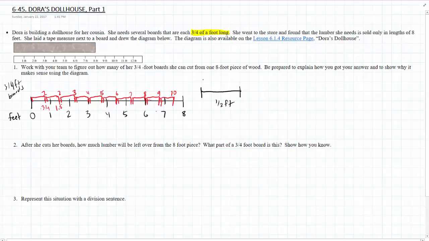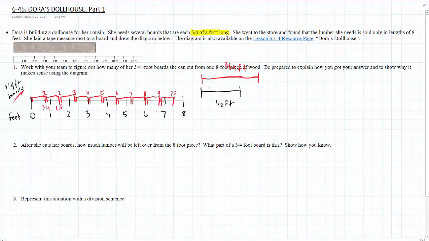Okay, we know that we need 3/4 of a foot for a board. Let me do this in red. So for the board, it needs to be 3/4 feet. So if this is half of a foot, 50%, that's 1/4 more. So right here, I'm just going to label it, 3/4 feet. Okay, this board's 3/4. This is half a foot. If this is how much we have left, this half foot is how much is left of the big lumber we had. We have half a foot.